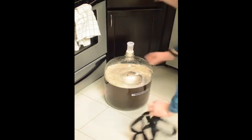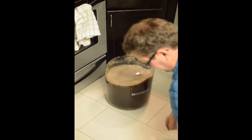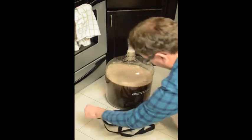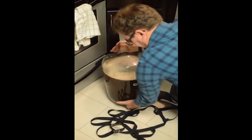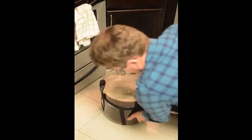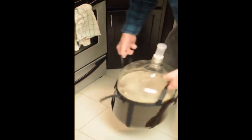Here I'm going to put on the brew hauler — it makes it a lot easier to carry your fermenter around. If you've ever seen a video of somebody dropping one of these, it's really dangerous: not only does it make a big mess, but the shards of glass will almost definitely cut you. You take the top strap, open it up a little bit, put your fermenter on the middle, and then cinch it up around the sides, spreading the little straps around. When you're carrying it, make sure you have the latch facing away from you — if the latch catches on your belt it might come open and shatter.